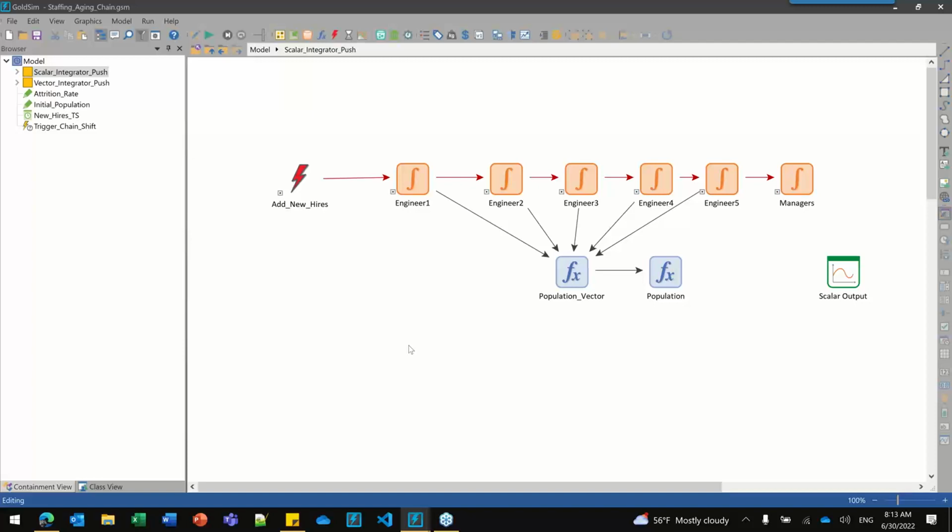And now this is just one method, and this method is using integrators. And it is also using a specific instruction on a discrete change that perhaps you have not used before. It's probably rarely used, except for in this type of application. So let me show you what that is. That's over here on the new hires discrete change. This is a discrete change element found up here in the events category of our elements.